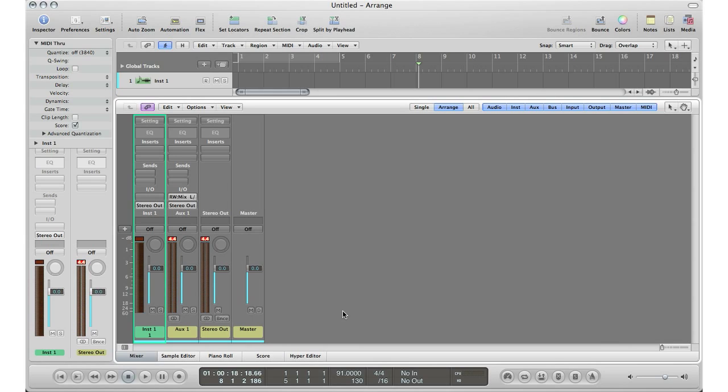All sounds good, but let's say we don't want to just bring in the whole track, stereo left and right as a whole. We want to bring in those individual tracks into Logic so we can mix and use them in Logic with the other parts of the song that we've already recorded in Logic.